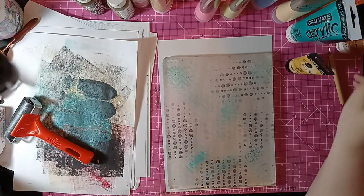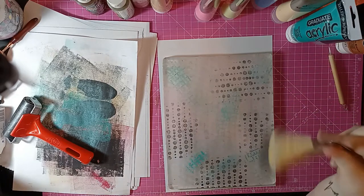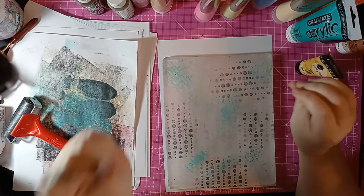I might use my little bit of gold here that I've got left. I might pop a few bits of gold on. I love gold.